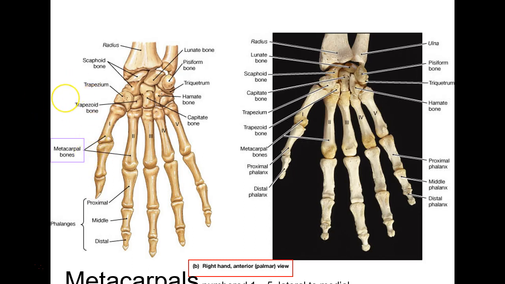You just missed two of them, right? If you said proximal, middle, distal phalanx, you miss this one because that's metacarpal number one. You miss this one because that's proximal phalanx number one. And then this, you know, is still distal. So you'd have got one right. Okay. So be careful. Make sure you know that this is a metacarpal. This is a phalanx. That's a proximal phalanx number one. And that's a distal phalanx number one.